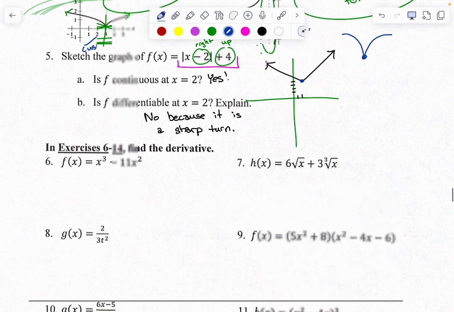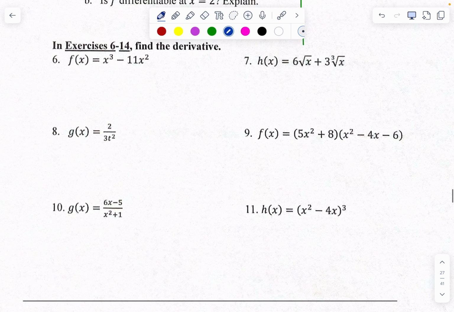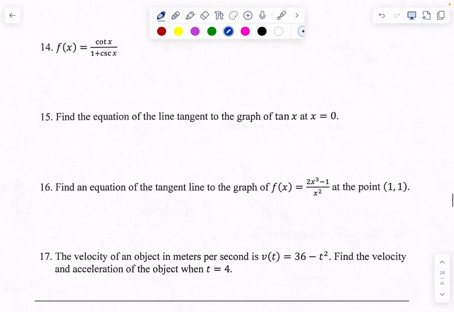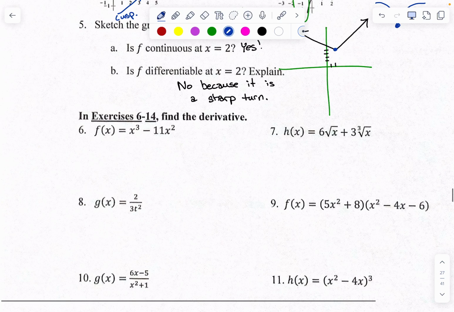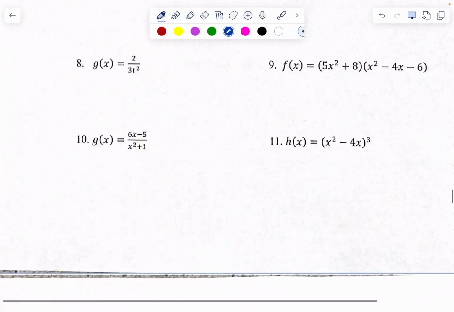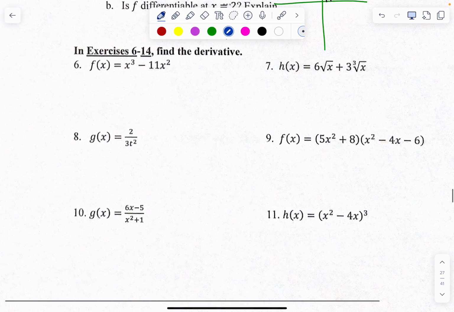Okay. Let's bring that one back. All right, should we do a couple of these down below? These are easy. These are power, product, quotient, chain rule stuff. I'm just scared we're going to get to the backside and it's going to take a little longer. So Monday we should stop. Maybe tomorrow we'll finish the backside, but Monday we'll do some whiteboards, which would not be a bad idea to do with derivatives. Okay, so let's do that.